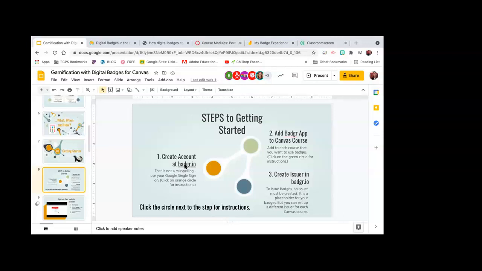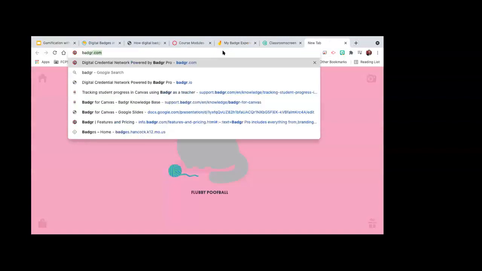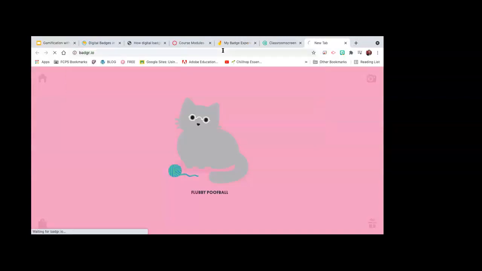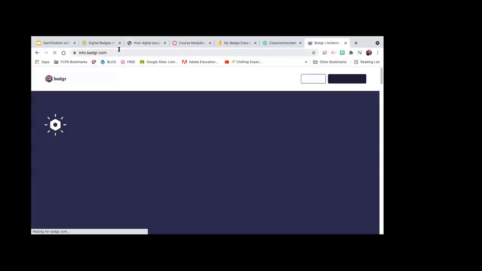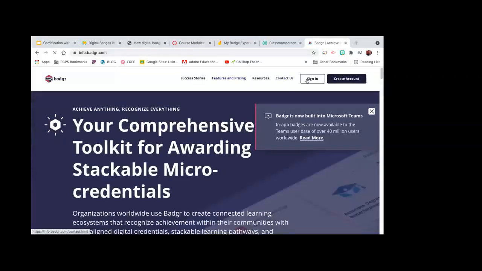So if you want to just get started in a separate tab with Badgr.io, or if you want to watch me do it first in the Zoom here, I'm already going to have mine set up, but in our video, the instructions are for someone that hasn't set it up yet. So when I do the Badgr.io, I'm going to come to my sign in, and I want to sign in at the top here.